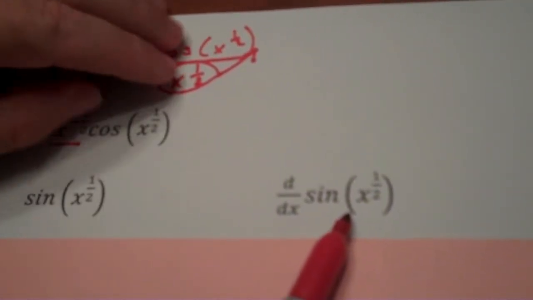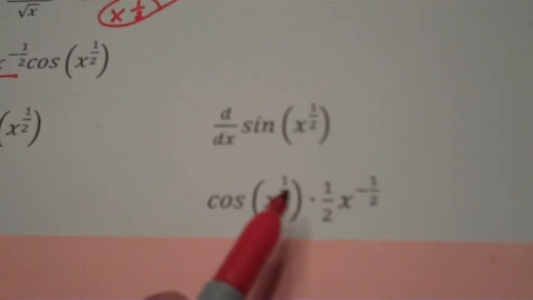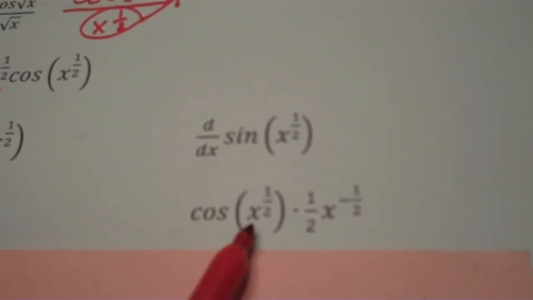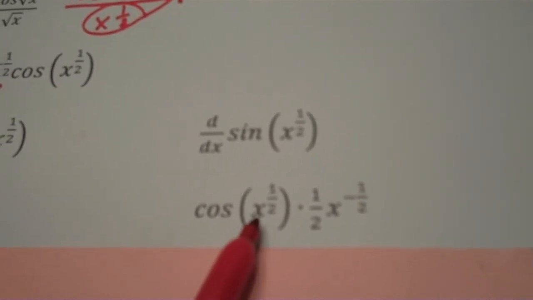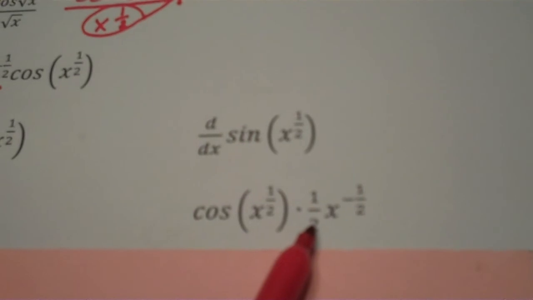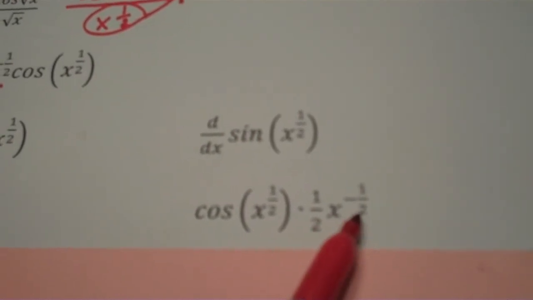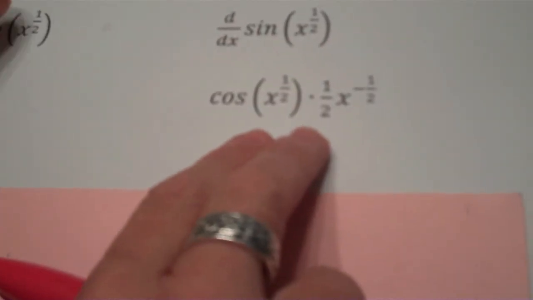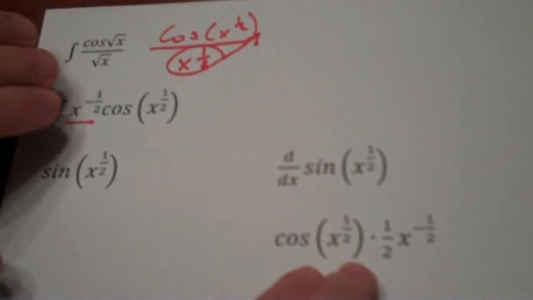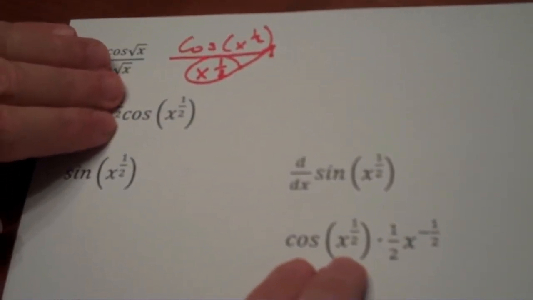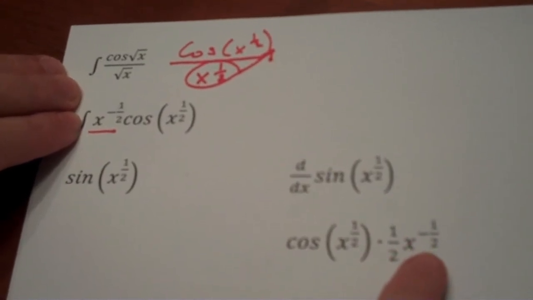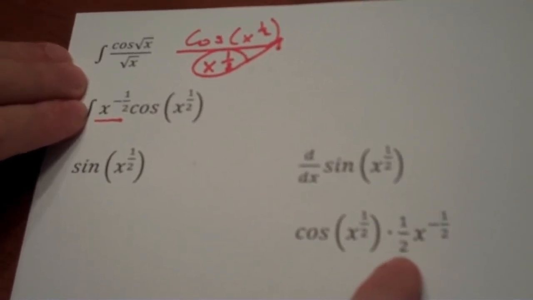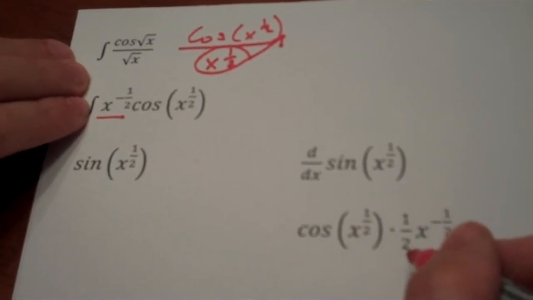And again, how do you take the derivative of the sine? Well, the derivative of the sine, of course, is the cosine of x to the 1/2 times the derivative of what's inside. Now, the derivative of what's inside would be 1/2 times x to the minus 1/2. Now, let's compare this to the original problem that we had, actually. I'm sorry, I moved down too quickly there. This doesn't quite match up. I've got the cosine of x to the 1/2, but instead of a simple x to the negative 1/2, frankly, I have a 1/2 sitting there that I don't want.